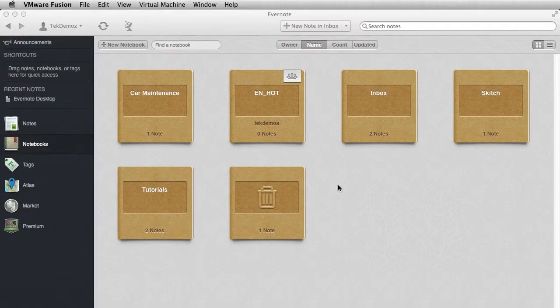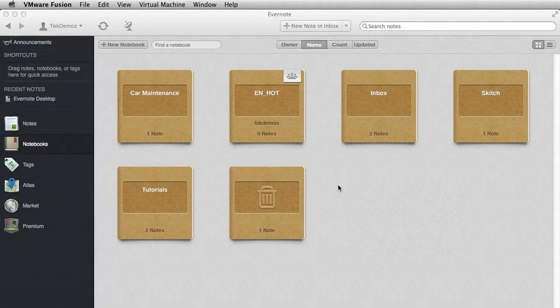What that means is you're creating the notebook here using the desktop version of Evernote, in this case on the Mac. That notebook and any notes or information in that notebook will be synchronized with the servers and with your account on the servers at Evernote.